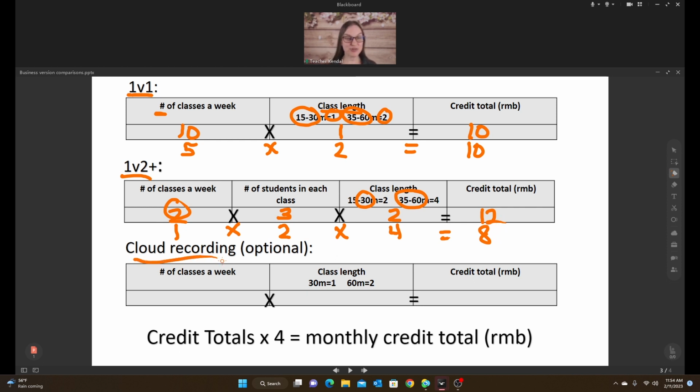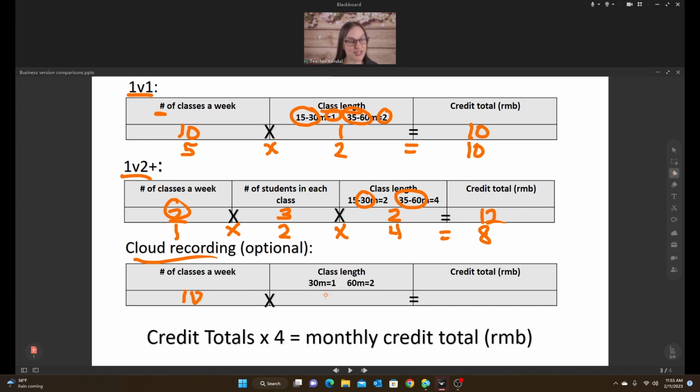Then I have my cloud recording, which again is optional, and I can do it for all of my students, or I can choose which classes I want to record. You don't have to do it for all or none. So let's say, out of all my classes, 10 of them want a recording. And remember, it doesn't matter if it's my group class or my one-on-one classes because I only pay the recording per class. But it depends on the length. Just to make it simple, I'm just rounding up. Remember, you only pay for the actual recording time, but I just round up to make the numbers easier.